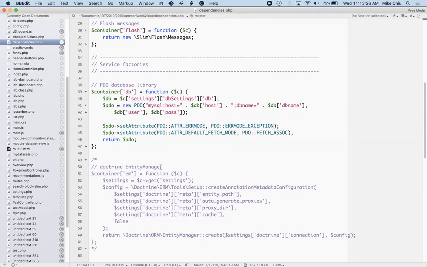If you're more advanced, you might like the Doctrine method of writing queries. I don't teach it that way because I want you to start with the very basics of writing plain SQL. But some people, as they get better at their SQL writing, want to take shortcuts. And so you can use Doctrine to do shortcuts and things like that. But for now, use PDO.